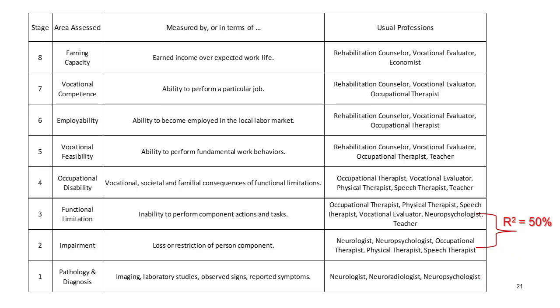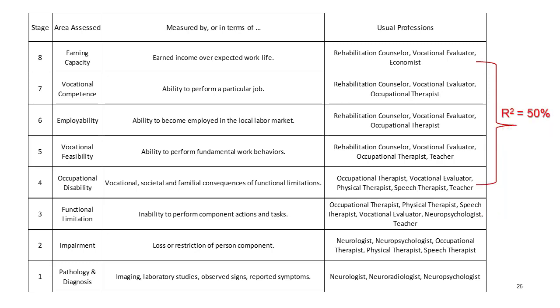The ability to predict functional limitation at stage 3 based upon what we learned of the person's impairment at stage 2 is also pretty good, about 50%. Problems develop when we try to predict across too broad a span. For example, predicting earning capacity based on the person's diagnosis is quite poor, in the neighborhood of 10%. Instead, if we predict earning capacity based on impairment, we improve our predictive validity to somewhere in the neighborhood of 20%. We make a big improvement when we use information about the person's functional limitations to predict earning capacity, and improve predictive validity to about 40%.